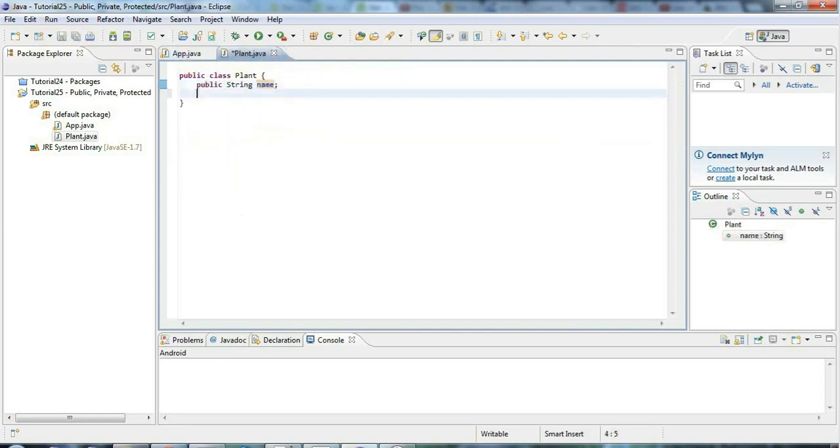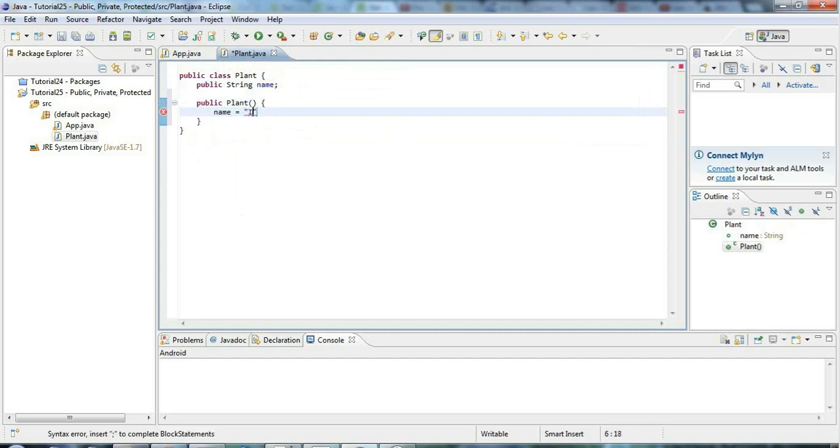So within plant, for example in the constructor, public plant, I could access it here. I could say name equals Freddy.